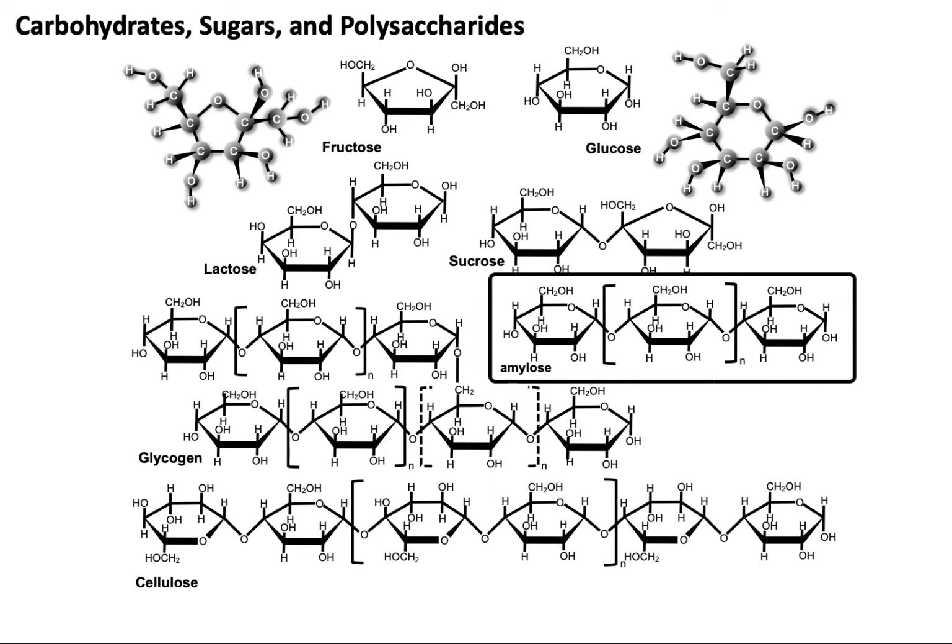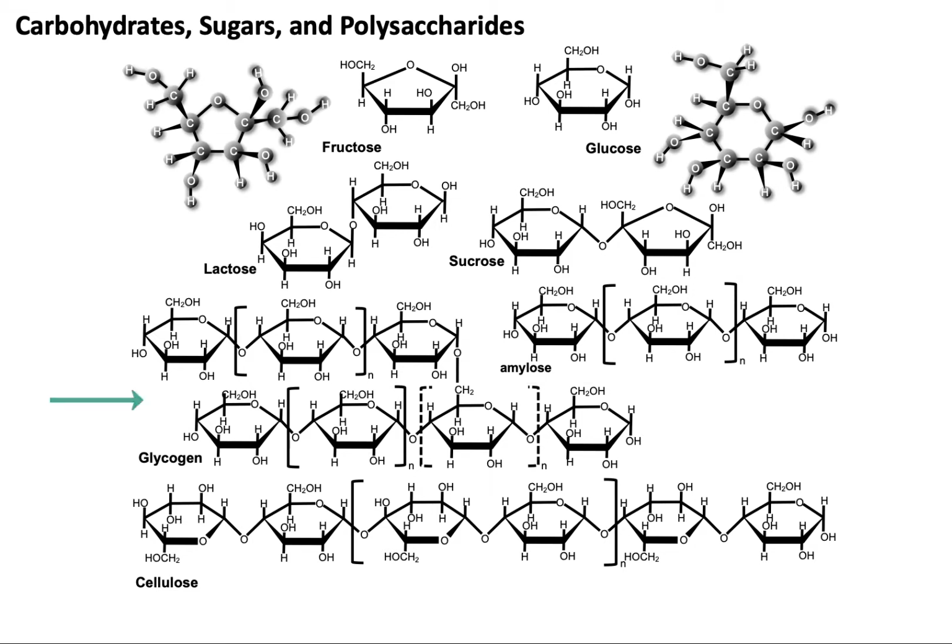You would find amylose in plant cells like potatoes and things like that, storage sugars. The main storage sugar in animals is glycogen, so this you would find in your liver. And so you would store glucose units in your liver this way, and then when those glucose units are needed, they are chopped off one by one and put into glycolysis.